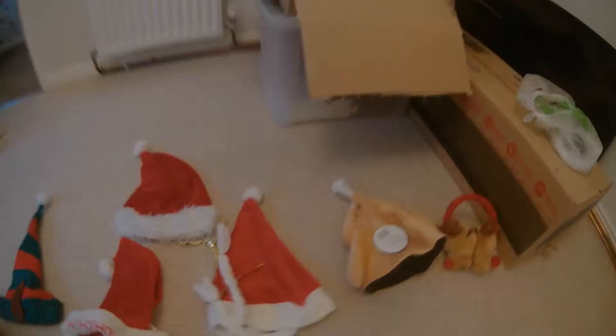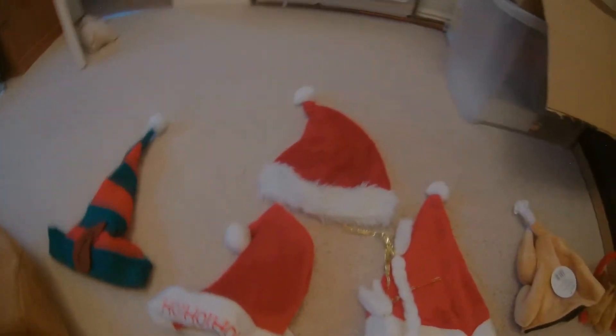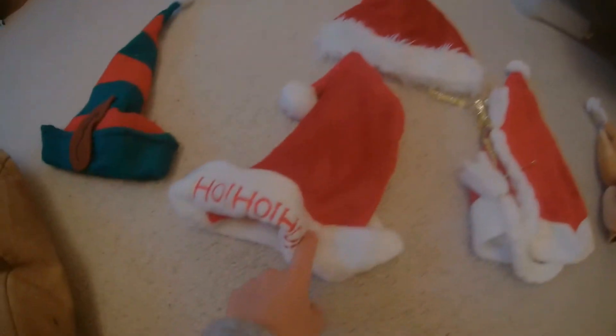So guys, I have just actually stumbled upon something. I can't believe I found them after all this time. I'm going to lay them all out — you'll see in a second, I'll explain. Literally, I have just found so many Christmas hats in the boxes over there for Christmas decorations. I'm going to be wearing a different one of these every episode starting from next episode. I think I'm going to wear this one first.